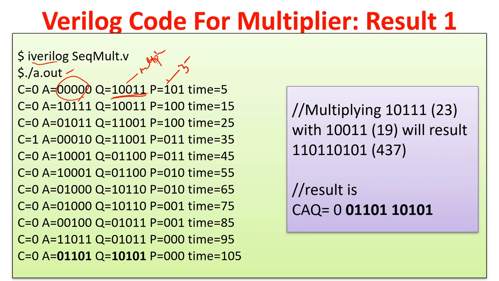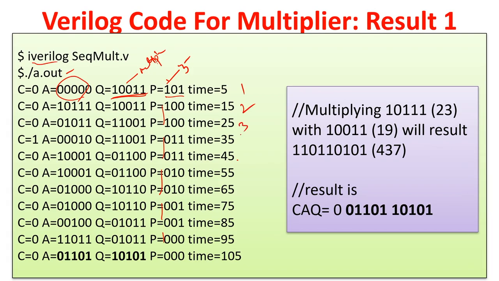For different timings, the value goes 5, then 4, then 3, 2, 1, and 0. This is because we are setting 5 bits: P is equal to 5 and the bit width is 5. How many iterations will it take? Since the bit width is 5 and we have 2 states, mul 0 and mul 1, it iterates 5 into 2 times, so 10 states, 10 cycles. Including the first one you require 11 cycles, so you will get 1, 2, 3, 4, 5, 6, 7, 8, 9, 10, 11, that is 11 rising edges.